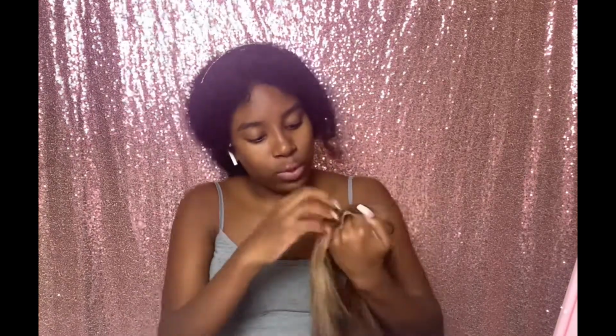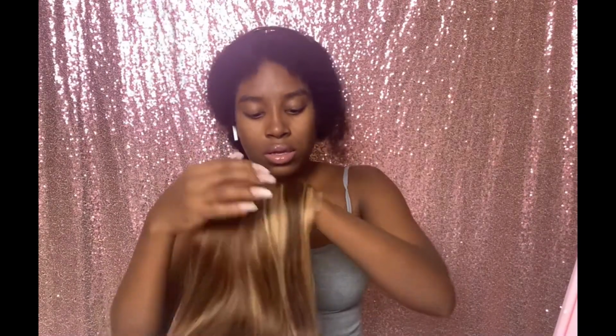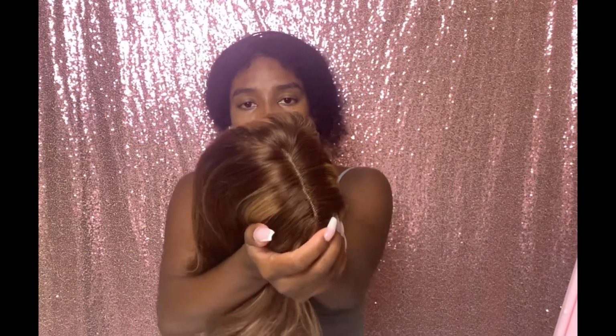Let me show you how it looks with the scalp light. This is the first time I'm trying a scalp light. So this is how it looks. So you don't really have to color it. I don't know. So this is how it looks.